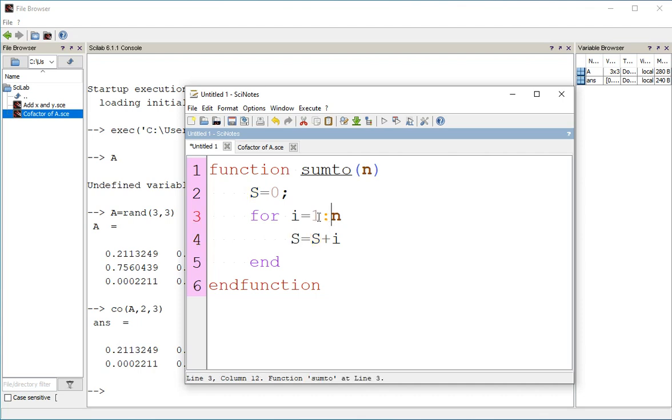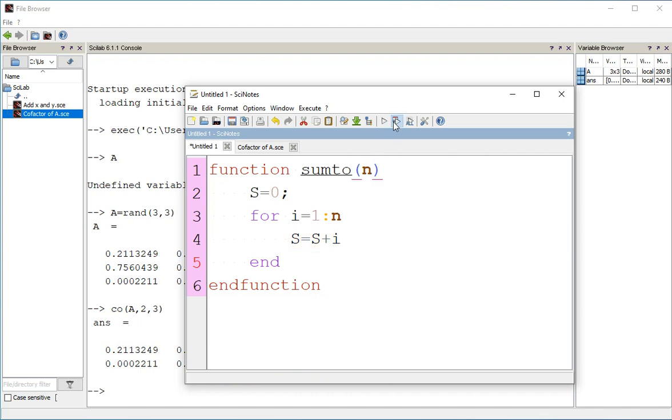Then s value is 3 and i value is 3, so 3 plus 3, it will be stored as 6, and so on, till the value I have set as n.